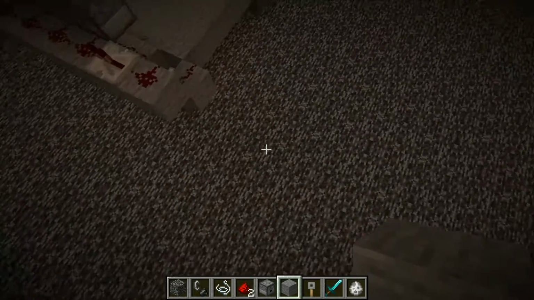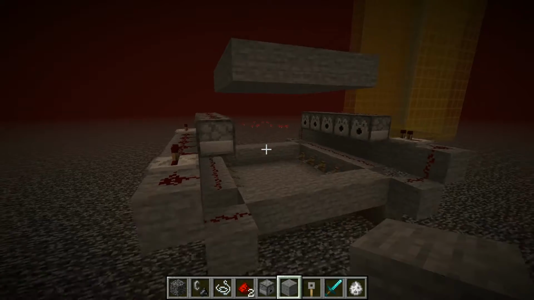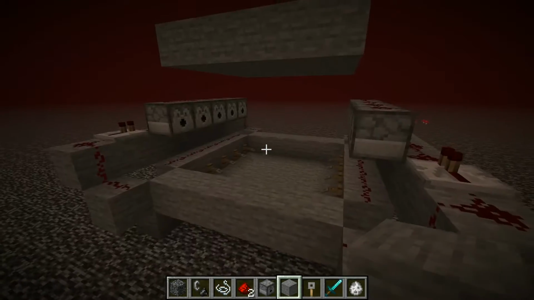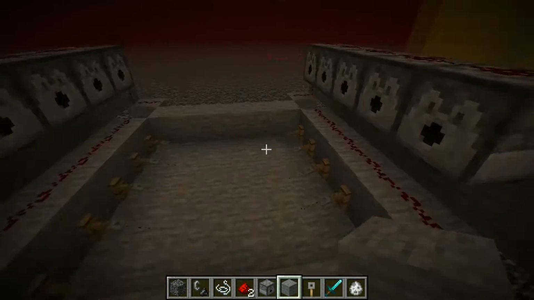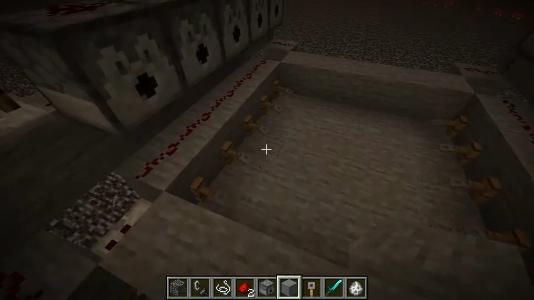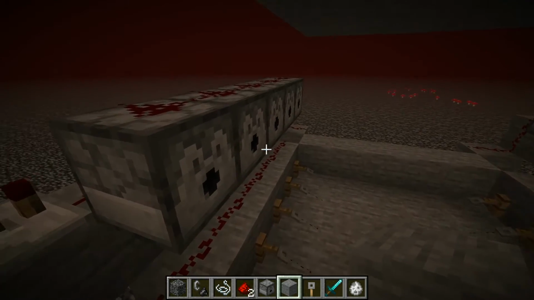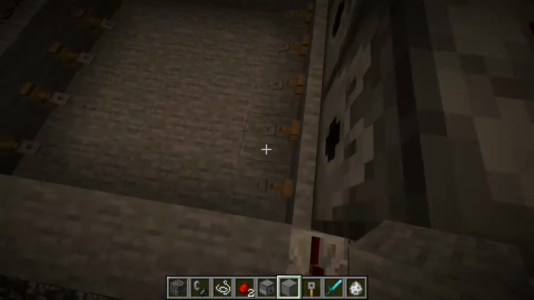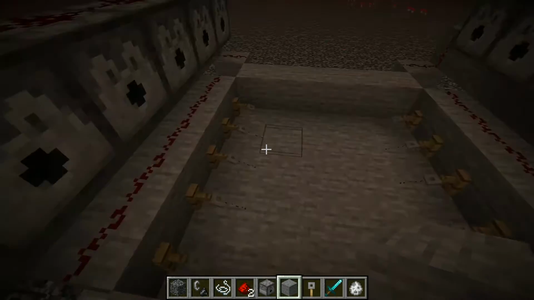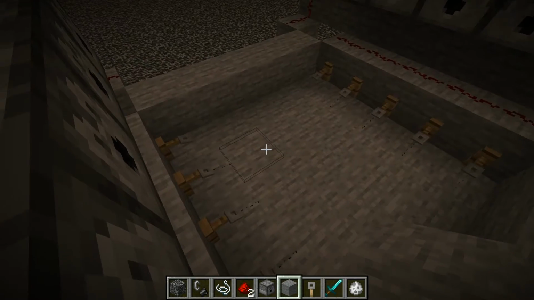Everyone. Today, we're going to be making an automatic magma cream farm. This is like an all type magma nether farm. Well, all type of nether mobs farm. Except for like two tall mobs, because the arrows won't be able to hit the two tall mobs.